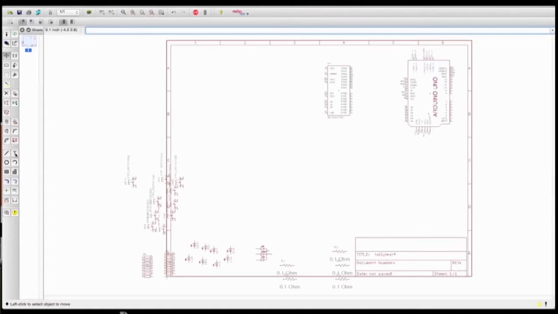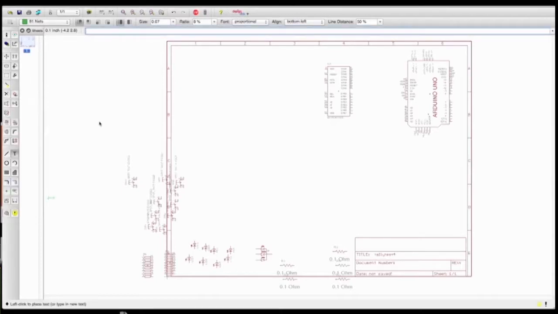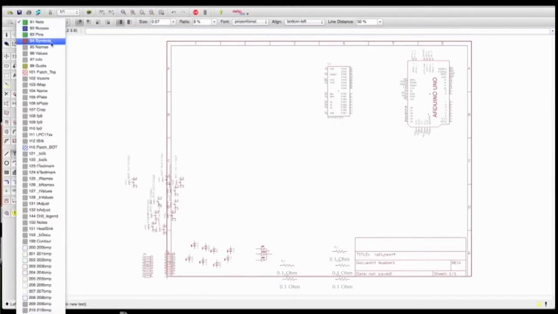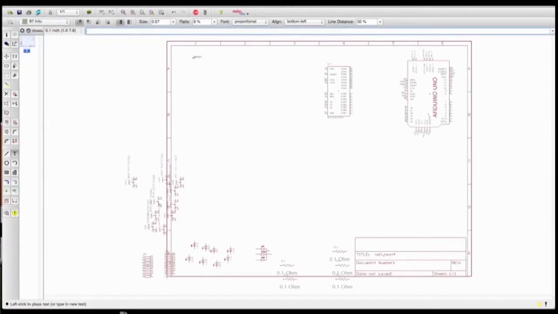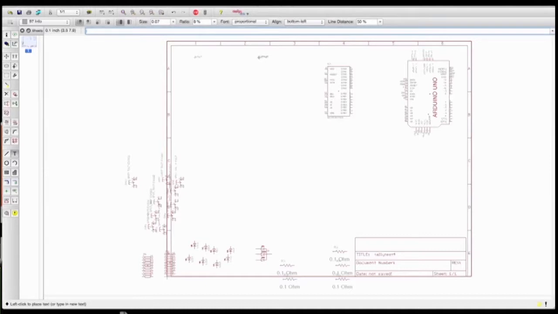So we're going to click on T for text, and it's going to ask what the text is, and I am going to call the first one input, just like this. And one of the things you're going to notice right here is it says it's going to nets. I don't want it to be a wire, so I'm going to change this to info, and then I'm going to place the word input right here, and then I'm going to hit escape, and I'm going to do one for output. When you hit escape, it goes back 1. If you hit it twice, it exits out. So we're going to do output, and we're going to put it right here, just like that.